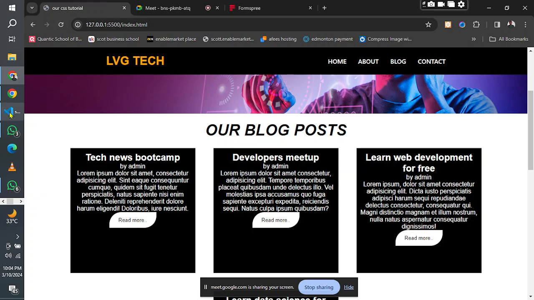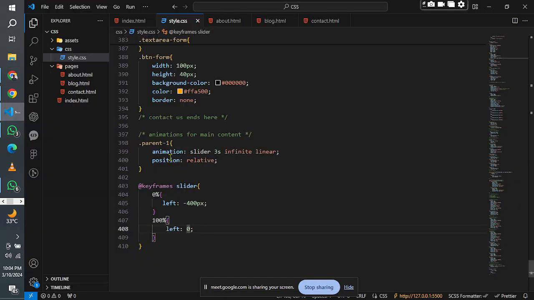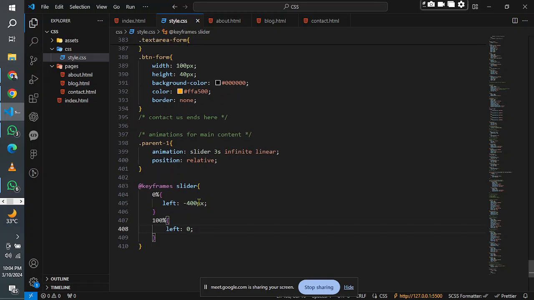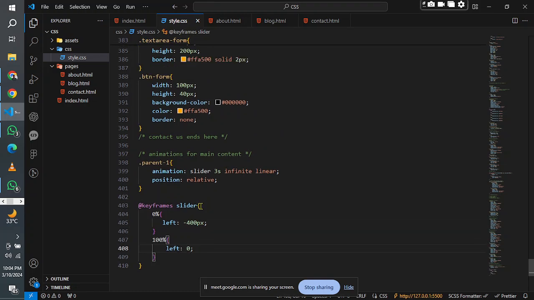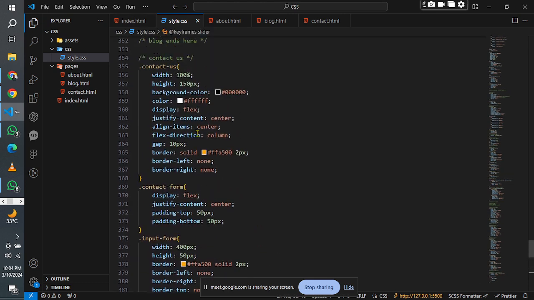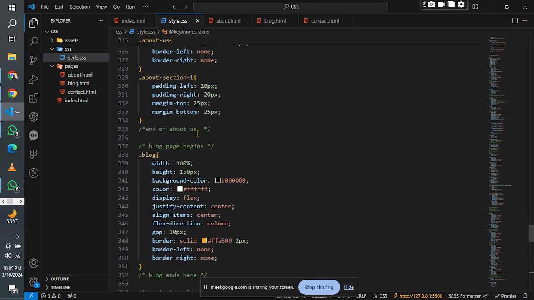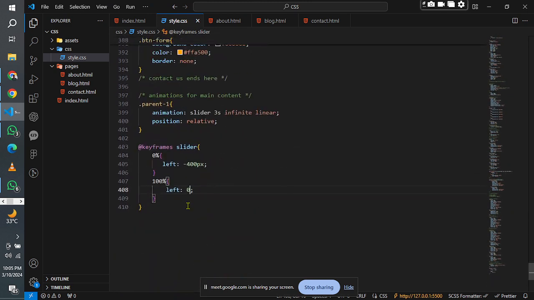What must be wrong? Okay, so I go back and I check parent 1, fake news, bootcamp. Let's see. Parent 1. Let me try animation and see.